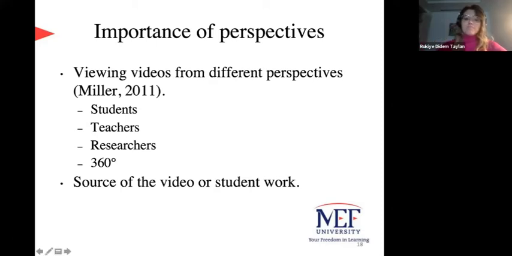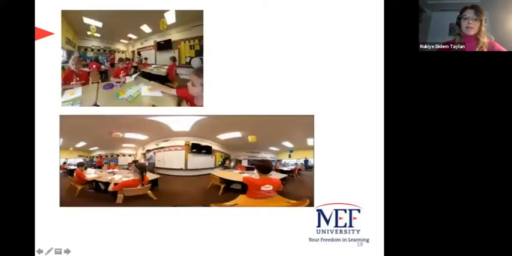So, for example, the one on top is a regular one from a researcher perspective, and the one in the bottom is the one with the 360-degree headset.